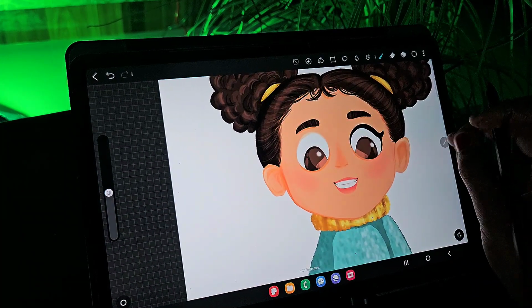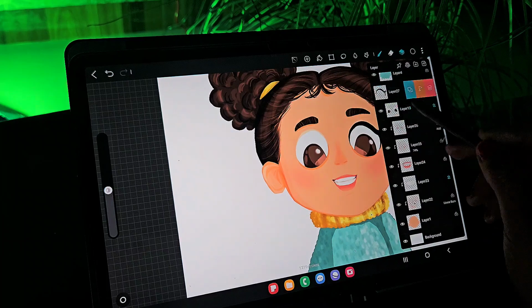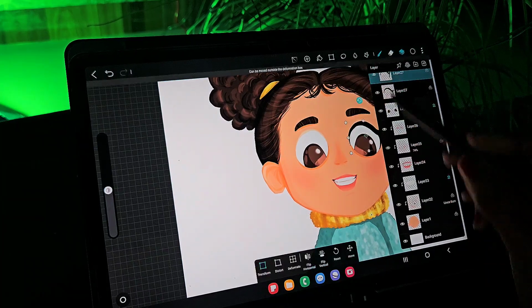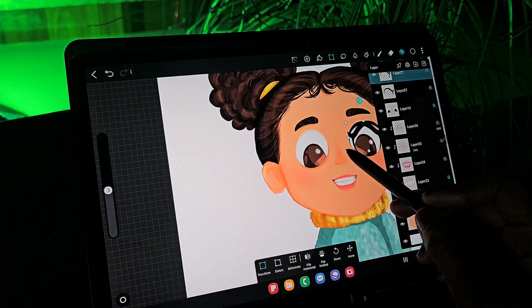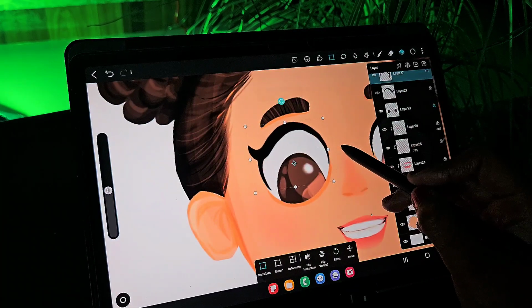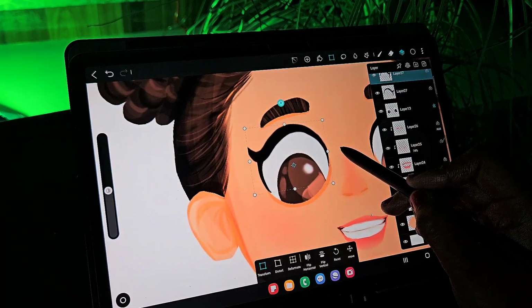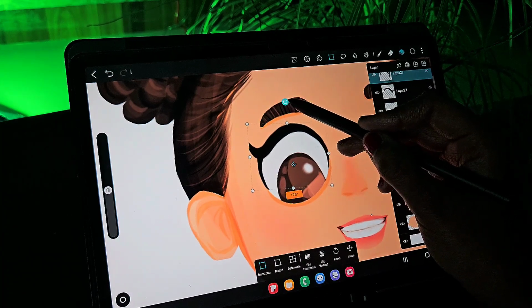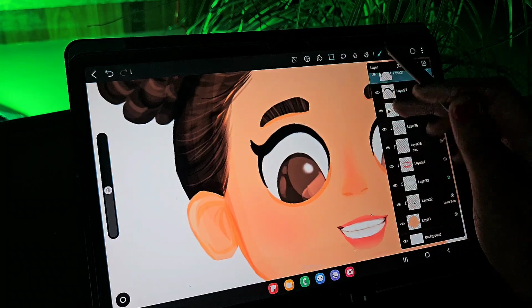So here I just drew the eyelashes on one layer, for one eye. For the other eye, I'm just going to duplicate the layer and move it like this and place it on the other eye. And now it looks good.